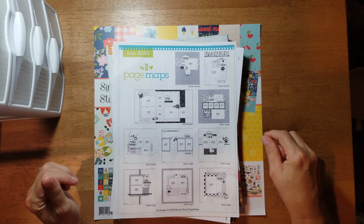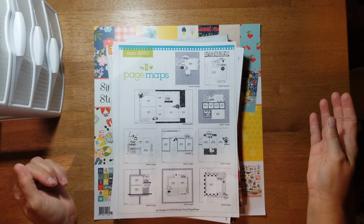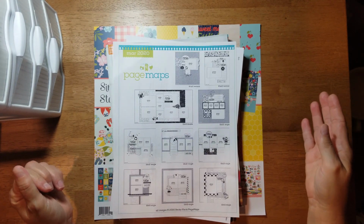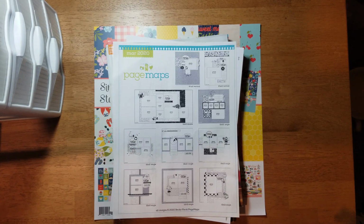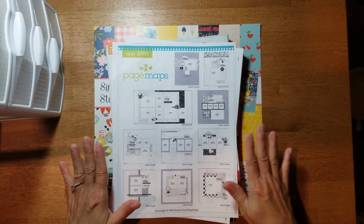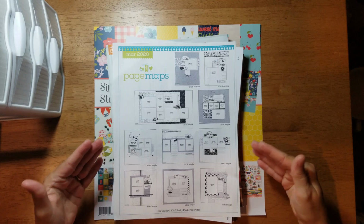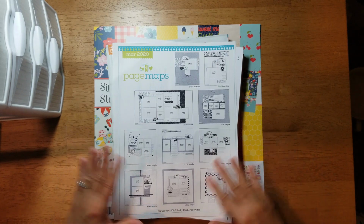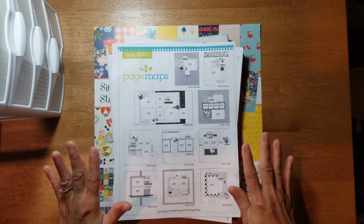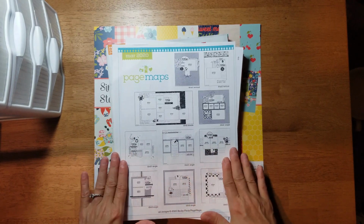A lot of people use a sketch as a jumping off point, but I pretty much like to follow it, because I'm like, well, that's what it's supposed to look like. That's just how my brain works. So we can focus on sketches. My thought was to find, say, Page Maps, where I like several of the layouts, pick that one month, and scrap lift some pages from that sketch.